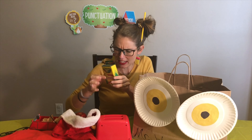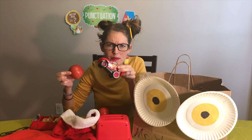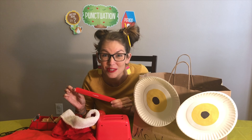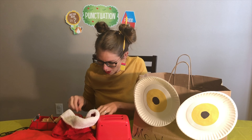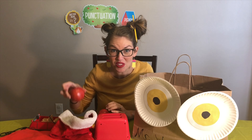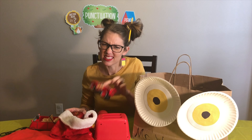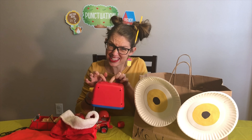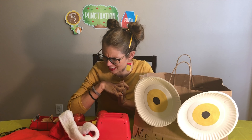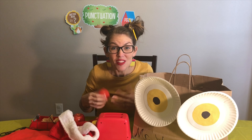So if we take these crayons out, because I think we're going to use them to color — what do all of these items have in common? Do you know? Can you tell me? Can you tell your mommy or your daddy or the adult that's with you today? What do all of these things have in common? Are they all things you can eat? No. I can eat this, but I can't eat this. And even though I can eat stuff that goes inside of this, I can't quite eat the toaster. Not all things that I can eat. What makes them all the same? Oh, I got it — they're all red.